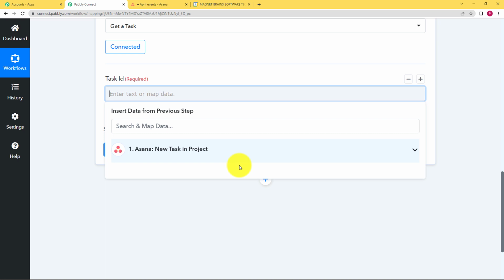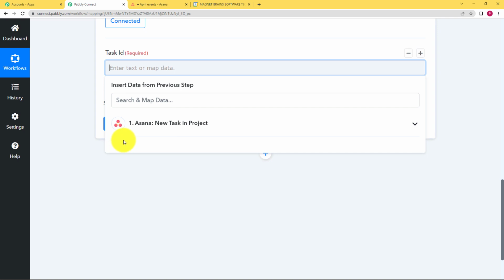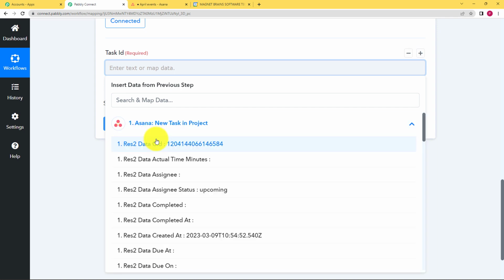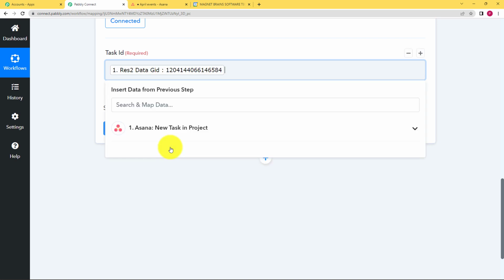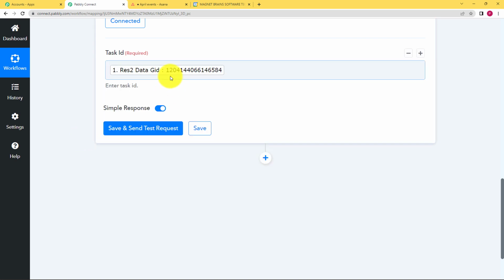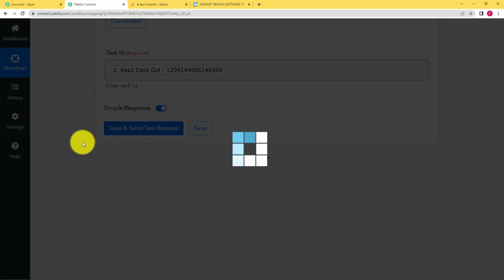They will just give you this drop down menu where they will provide you all the data of your previous step that was captured as a response. So when you open this drop down menu, you will find everything over here and you will select the ID from here itself. Now it has already mapped. Now click on save and send test request and wait for the response.